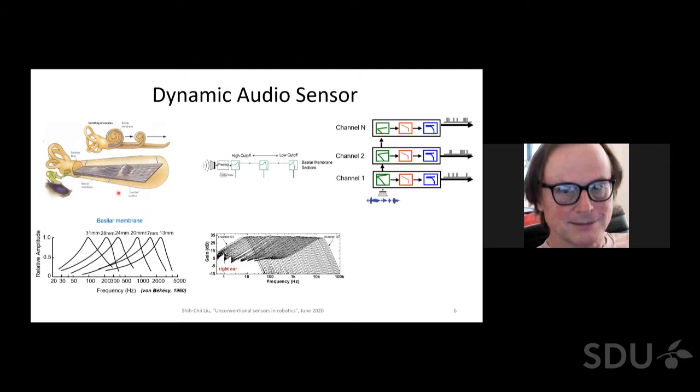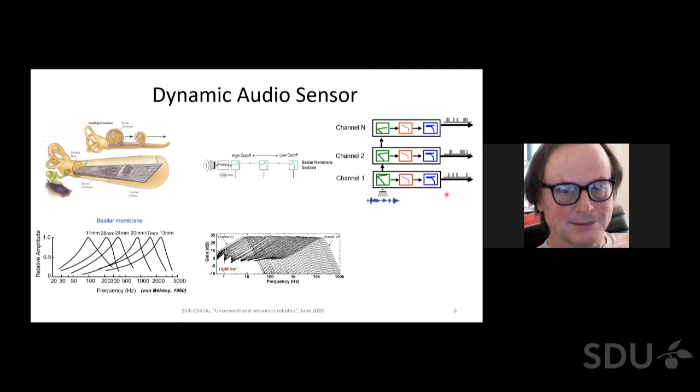And then there are the spiral ganglion cells that transmit the information out of the cochlea, and they transmit them in the form of spikes. And so here we model it by an integrate-and-fire neuron. And so for the 64 channels over here, you would get these asynchronous spikes coming out from the channels. And we transmit this using the AER protocol, which is the address event protocol used on all our sensors.